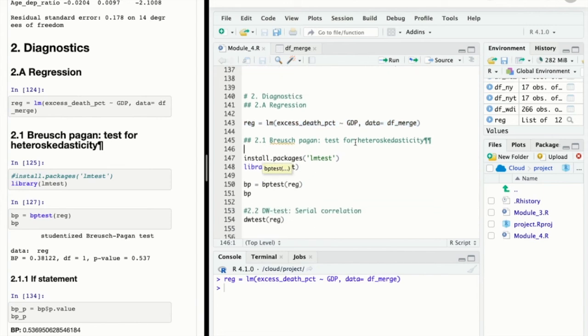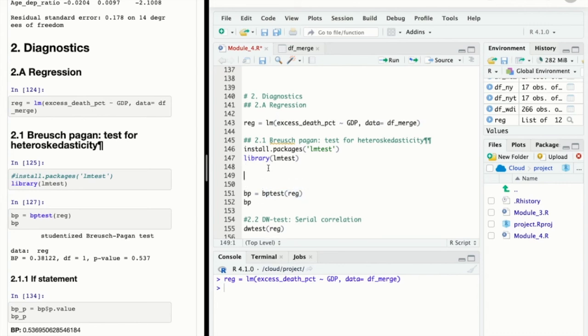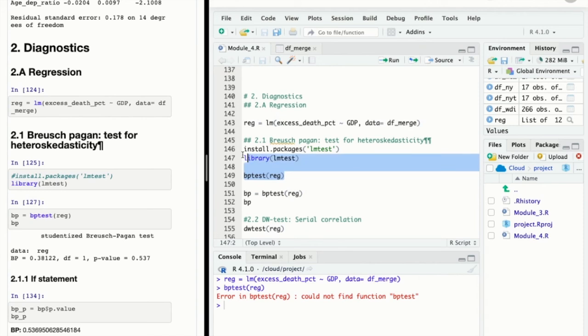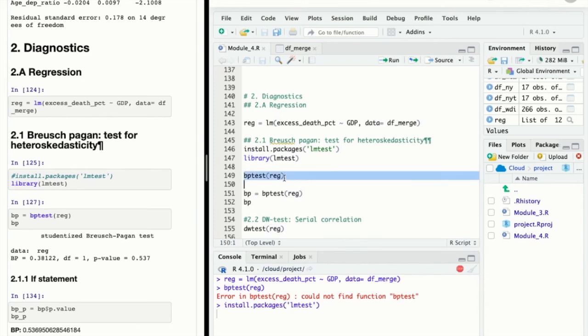When we want to do a test for heteroscedasticity in 2.1, all we do is use this package. It's called LM test. And it's incredibly easy to use. All we do is write the name of the test, and that test is a function, and we input that regression, and we run it, and it looks like it hasn't been installed, so that's going to take a minute to install. But after it's done, all you have to do is run that.